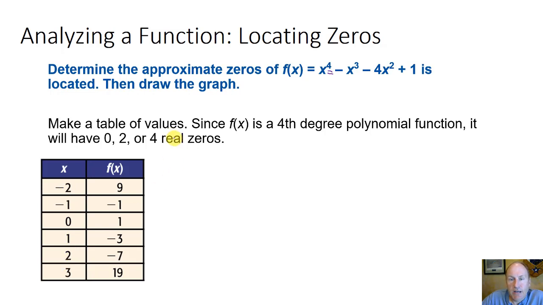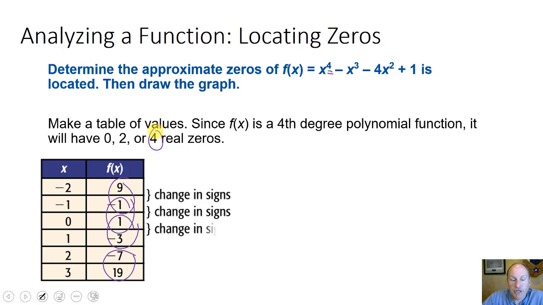So we're going to use the idea of the location principle that as the value of f of x changes from positive to negative or negative to positive, we have a zero. Well, we know there's a zero in between these two values because it goes from positive to negative. We know there's a zero in between these two values because it goes from negative to positive. And then we know there's a zero between these two values because it goes from positive to negative. And finally, we know there's another zero between these two numbers. So this is a very busy function, this fourth degree function. It's got 4 zeros. So it's the case where we have 4 real zeros.